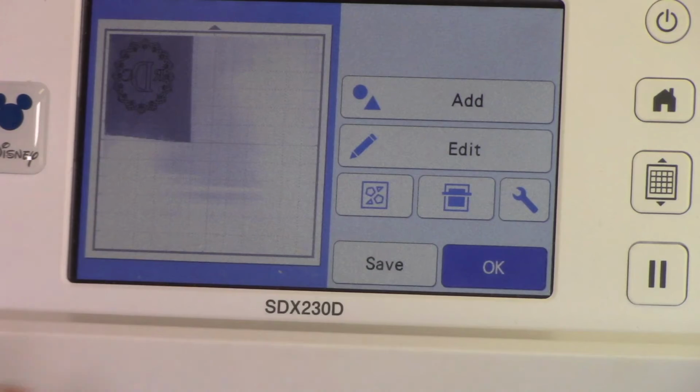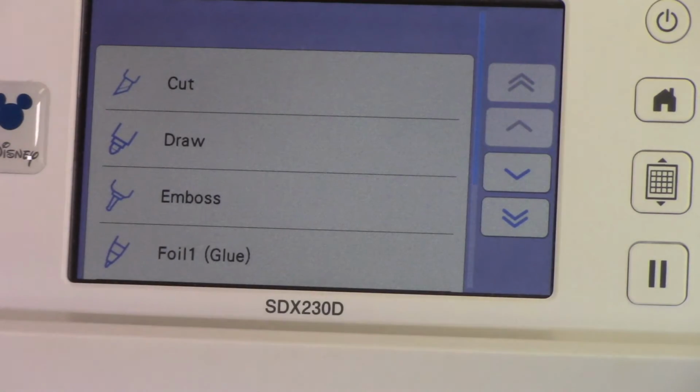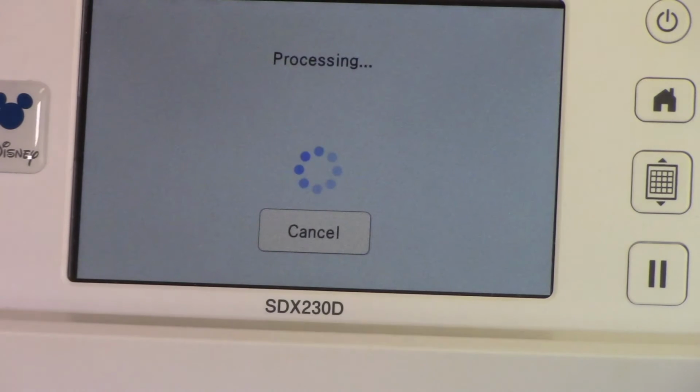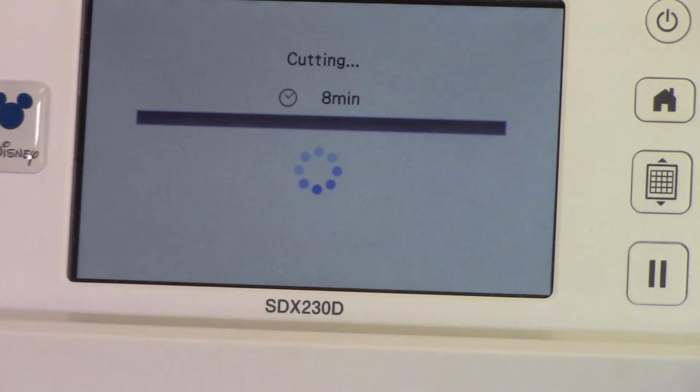All right, so everything looks good. I'm going to hit OK. Please select. What do we want to do? Cut, draw, emboss. I want to cut. All right, half cut is on, and start.